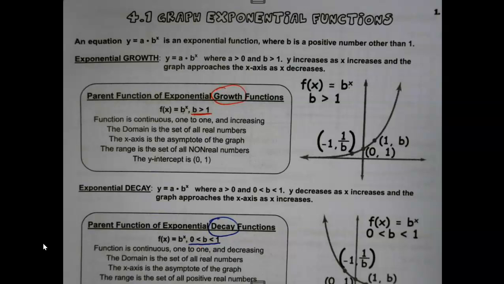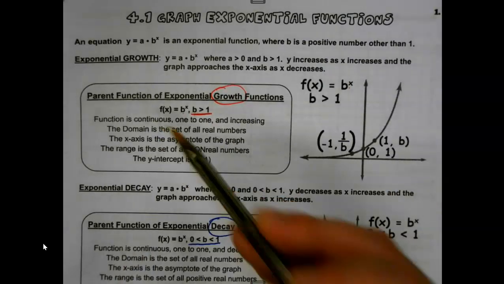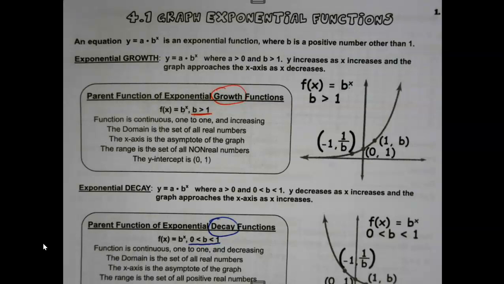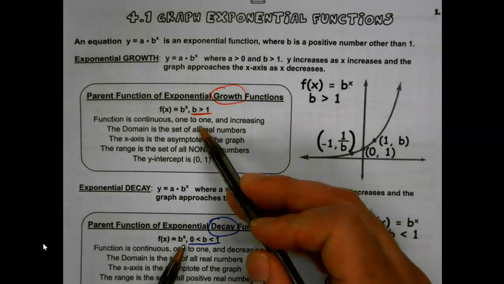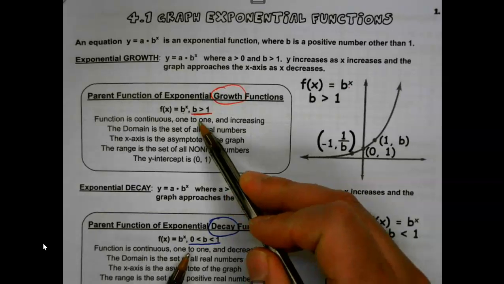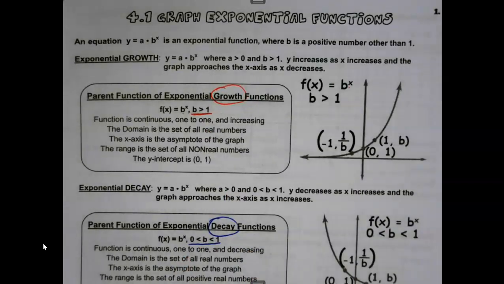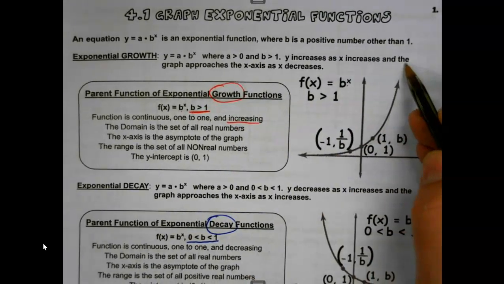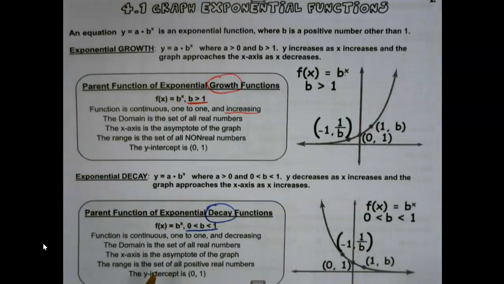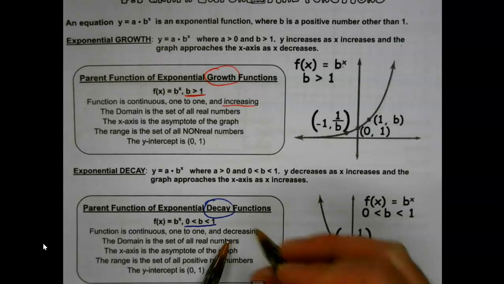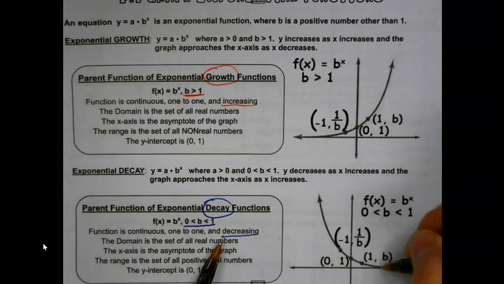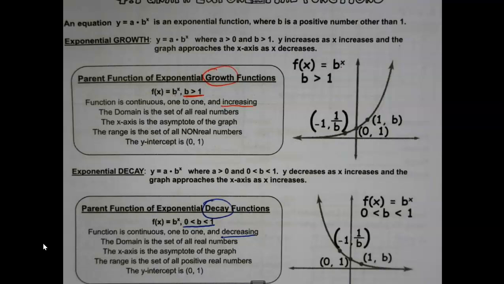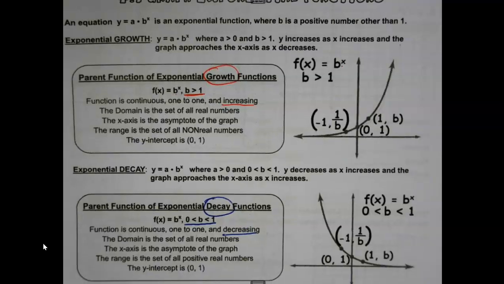Check out that b value all the time. Everything else that you see here is almost going to be the same for both. The function is continuous. There are no holes here. We've chatted about those a little bit in the past. It's 1 x for 1 y. We've talked about that with your domain and range. And again, in growth, it's increasing. It's getting bigger as you go to the right. Decay: continuous, yep. 1 to 1, yep. And decreasing, getting less as I go left to right. But again, a lot of similarities.